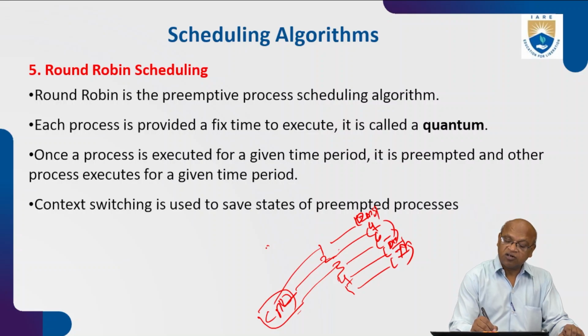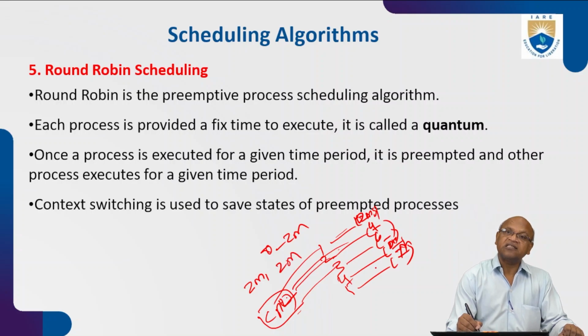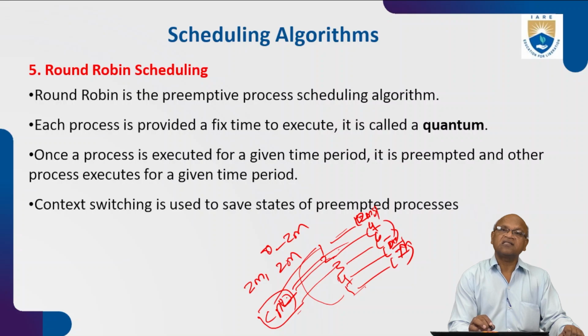Suppose you set the quantum to 2 milliseconds. The first instruction will come to the CPU for execution and spend 2 milliseconds. After that, it switches over to the second instruction, which also spends 2 milliseconds with the CPU. Like this, each instruction will spend 2 milliseconds. After completion of 5 instructions, the switch goes back to the first instruction and it starts from where it had stopped earlier.